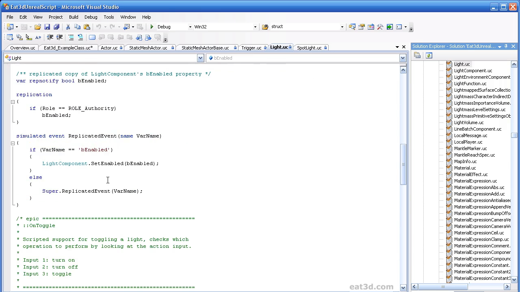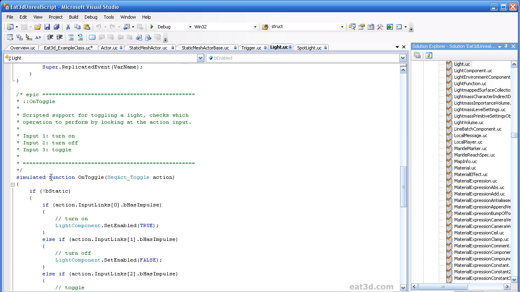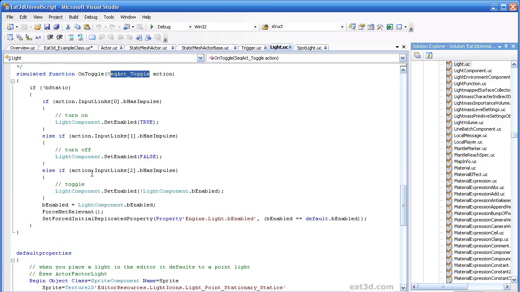You've got some stuff here for replication, which is for that networked stuff. Here you've got a function that's going to handle the toggle, which is a sequence action here. So you've got a passed in Kismet class here. The toggle is kind of a generic thing in Kismet, if you're not familiar with it, that can basically toggle the is enabled flag for just about any type of object that has a supporting flag. So you can call toggle on a light and it will turn the light on or off. You can call it on a trigger, and it will turn off whether or not the trigger is active. So it's really just kind of general purpose, and that's how they handle it.